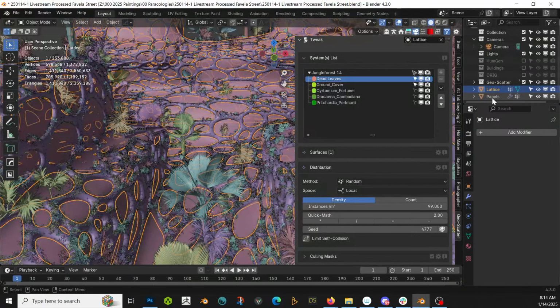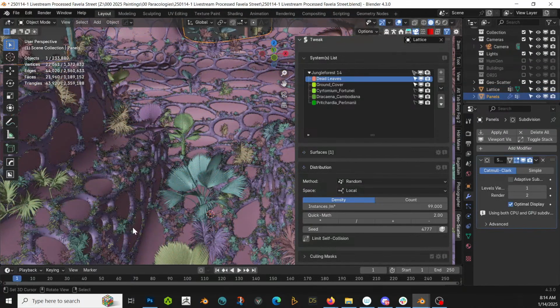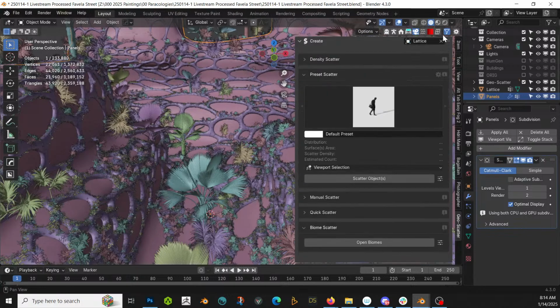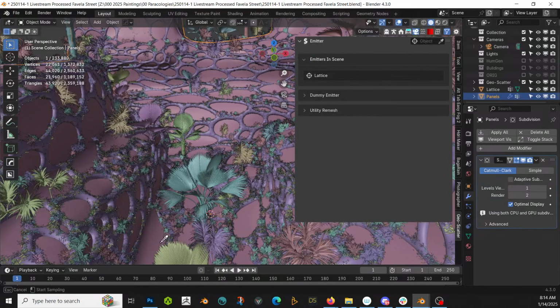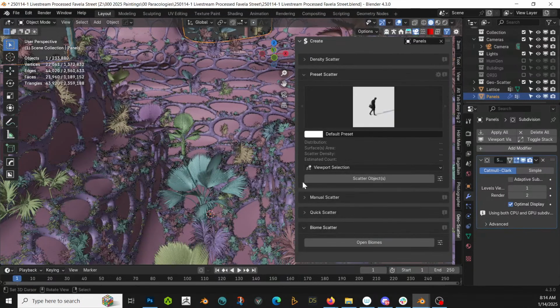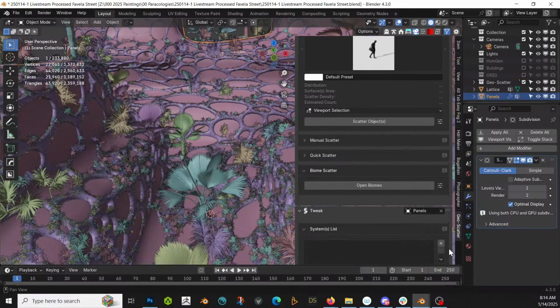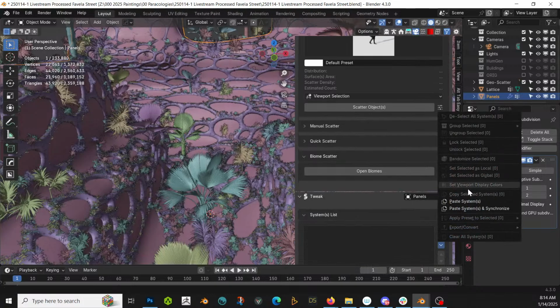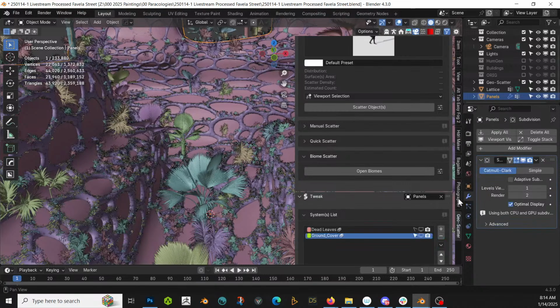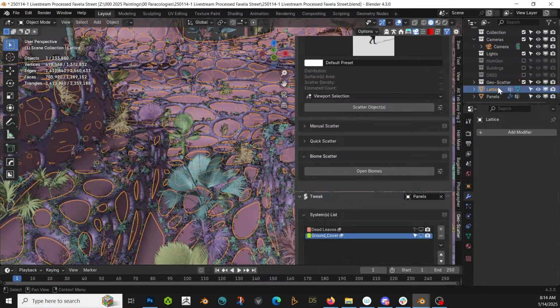Come to panels, and paste selected systems. Okay. So and then lattice, new collection, lattice.